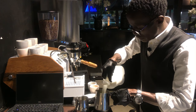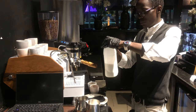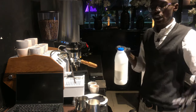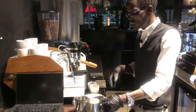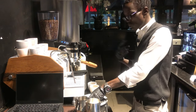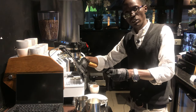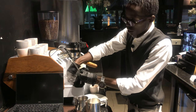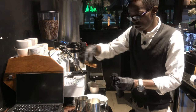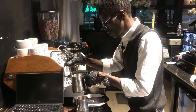So I'll take my milk, pour it over here, where I'm doing it. I'm using a regular milk, but for the milk, you can use the milk that we have. You remember in my last video, I showed you the type of milk that we have. Then now we continue to do what is called the steaming. So for steaming, always make sure that you flush the water from the steaming jet. You see, because we always have water. They are flushing. Then after flushing, now we start doing our steaming over here.